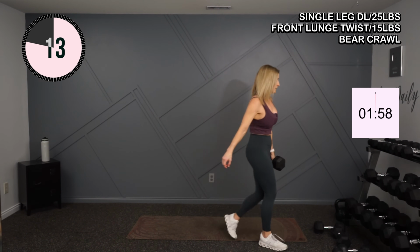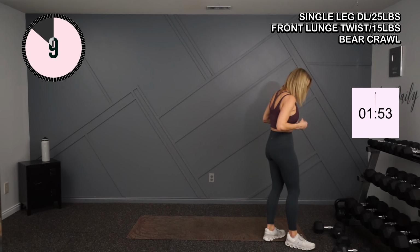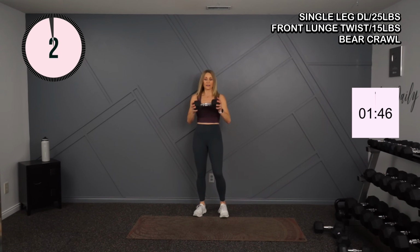Whew. All right, front lunge. I'll stick with the 15. Where are you? There? Yep. Okay, front lunge, twist.